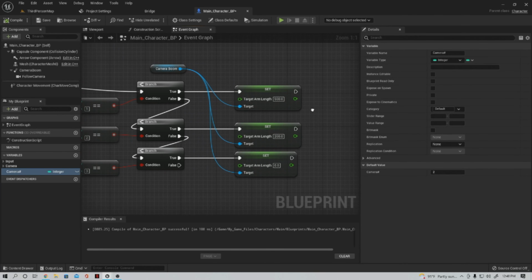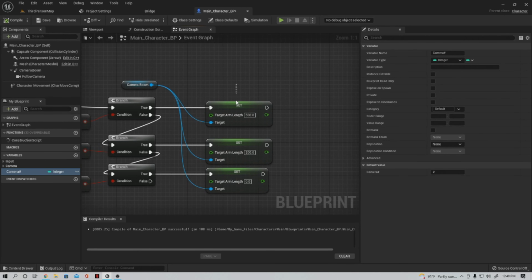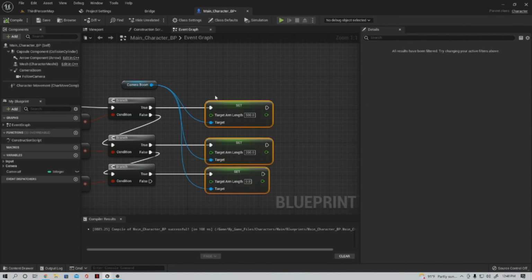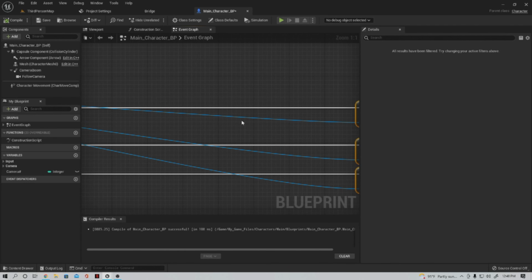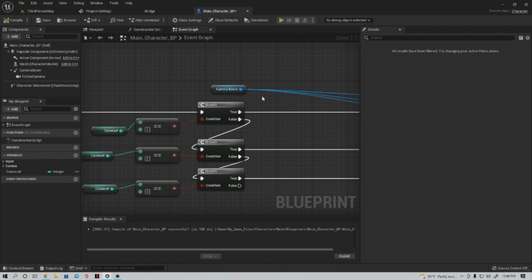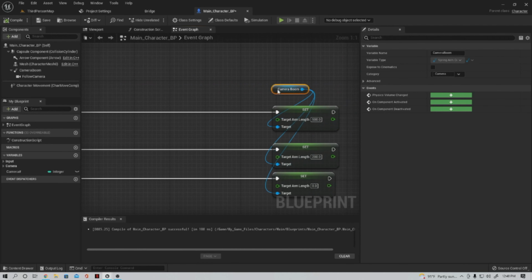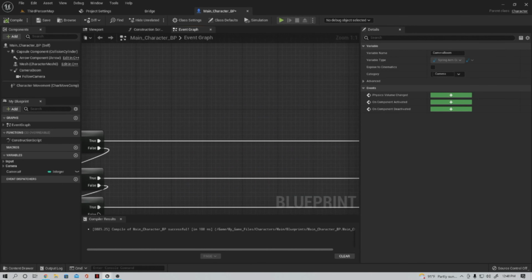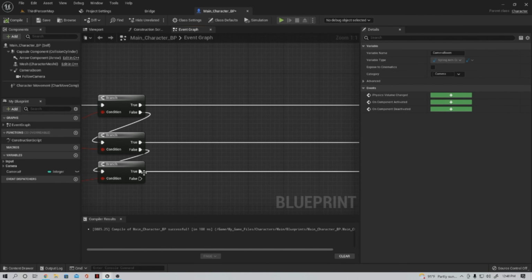Alrighty, so now what I'm going to do, I actually need to do this before this, so I'm going to just drag and drop these out there. Alright, now for the third camera, I'm going to just put this out there.